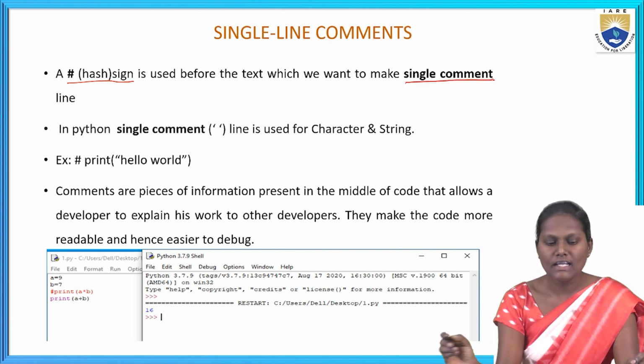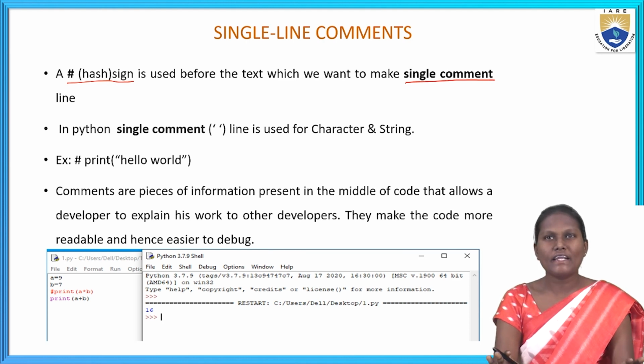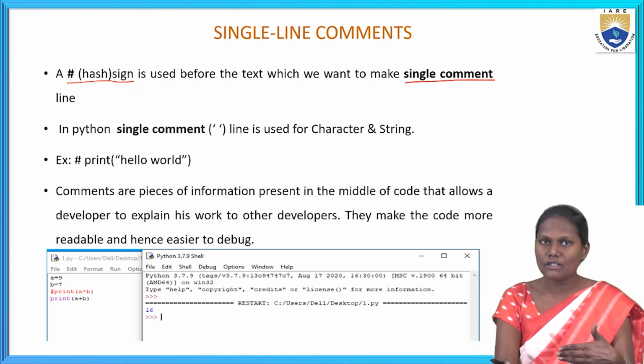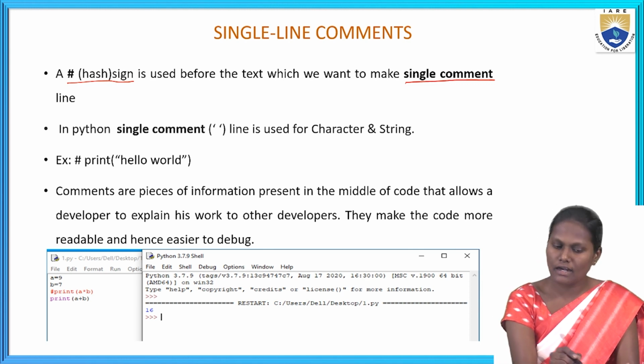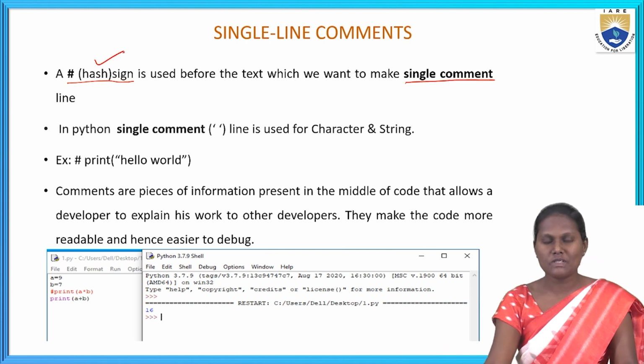If we are writing code and I have no need of a line, I use that line as a single line comment. Why are we using a single line comment? I told you here, hash sign, once again I'm explaining.